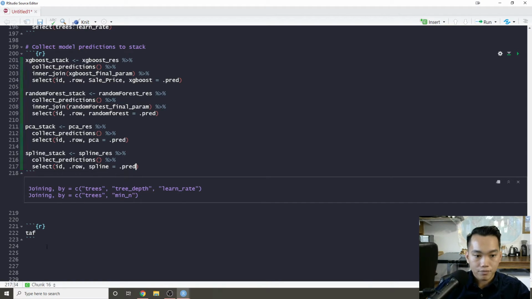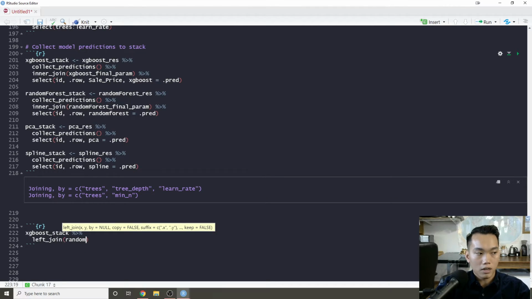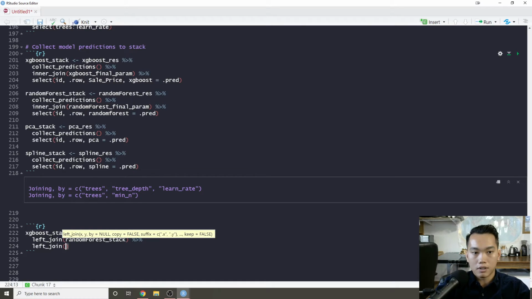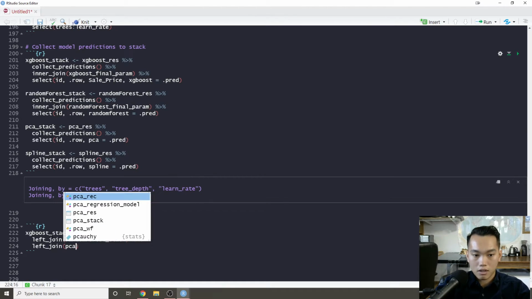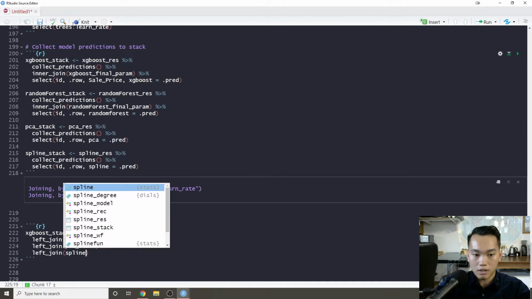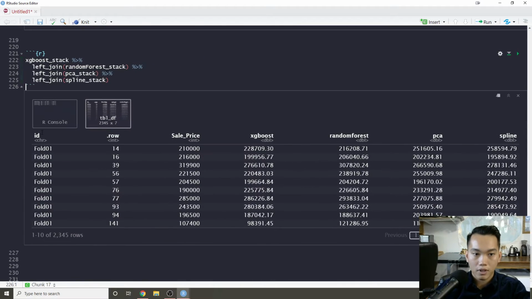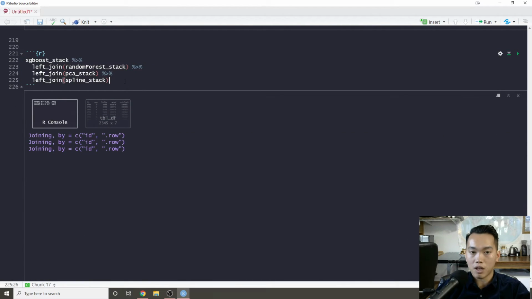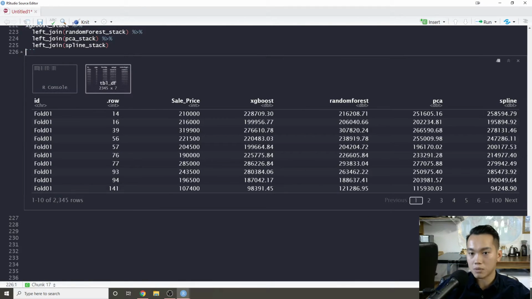Okay. So now let's actually join these together. So XGBoost stack, left join RandomForest stack, left join Pca stack, left join spline stack. And it's joining by our id and rows. So that way we have the same predictions for the same sale price.